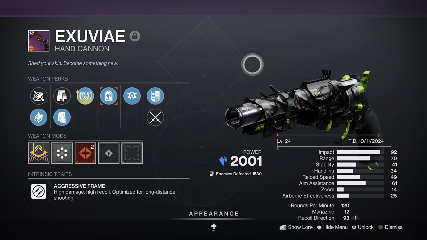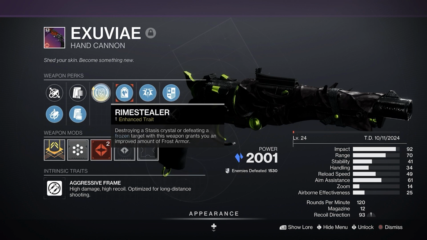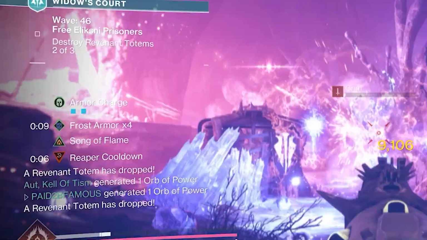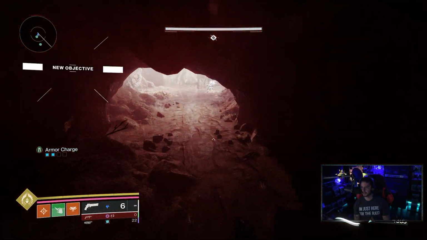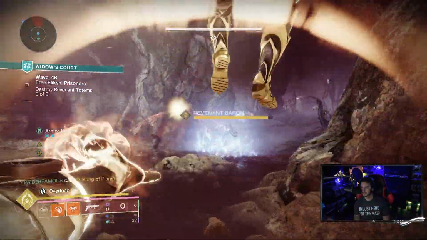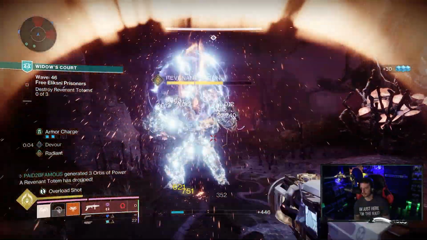Taking a look at the weapons that we're using, I'm using the Excuvate hand cannon mainly because it comes with Headstone. So this is just another way for me to spawn a crystal on the field. And we actually have Rime Stealer enhanced. So every time we destroy a stasis crystal, and that can be a stasis crystal from Headstone or the stasis crystals from our Bleak Watcher, it's going to give us frost armor. And since Rime Stealer is enhanced, it gives us x2 for just 1 crystal shatter. And every stack of frost armor gives us 4.5 damage resistance, and it's going to stack up to 5 times for a total of 22.5 damage resistance.